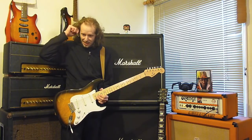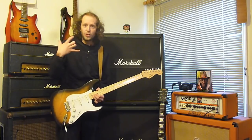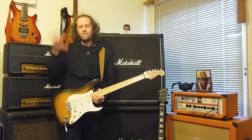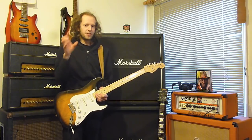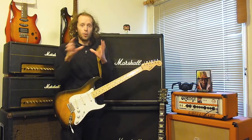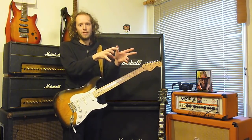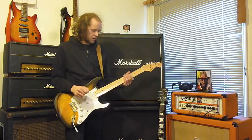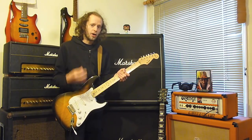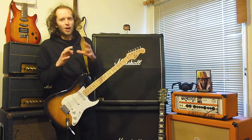You need to play the way you feel comfiest, not the way people advise you. Sometimes advice is good, sometimes it's really negative, but you need to try things and find what works for you. But at the end of the day, if it doesn't work, don't persevere with it. If somebody says you need to have gauge 12 strings and you need to do this and this, and you try it and it doesn't work, don't persevere with it, change. It's obviously not for you.